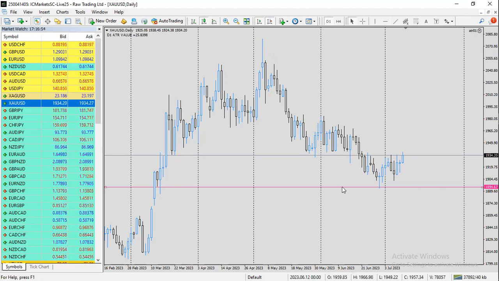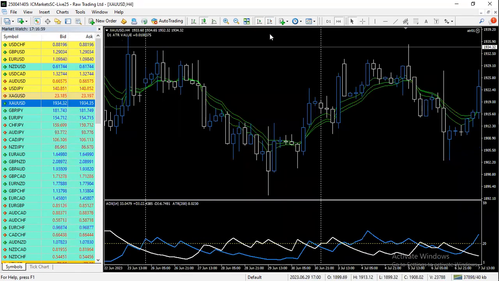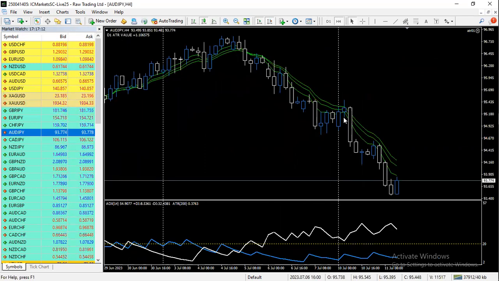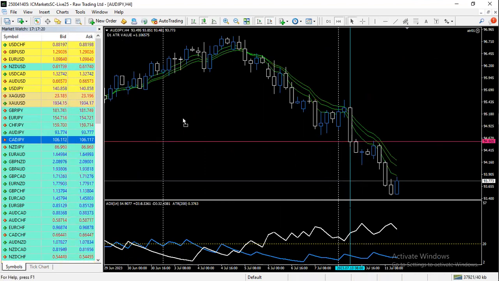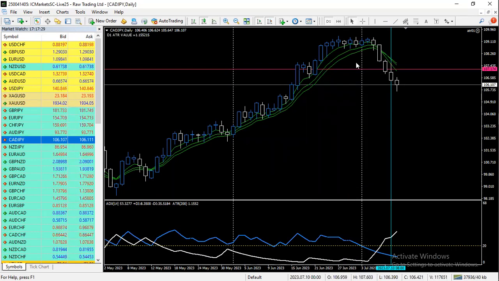But when it comes to entries, we like going to lower time frames, especially H4. This is where we look for specific candlesticks to enter, like the bullish engulfing bar. We'll hit entries for buys, especially on these highs, like what we had yesterday on GBPJPY. Yesterday we had very good short signals from this price level, like this one here. CADJPY the same. In fact, we had the short at the same price level on this candlestick here. But this candlestick, if you check on higher time frames, is just this candle.